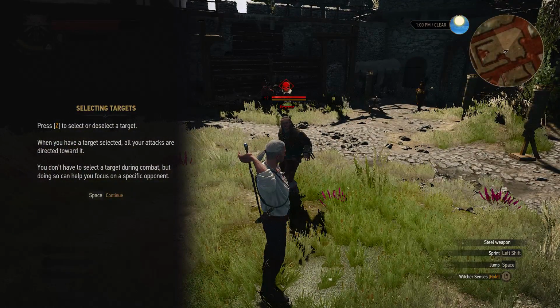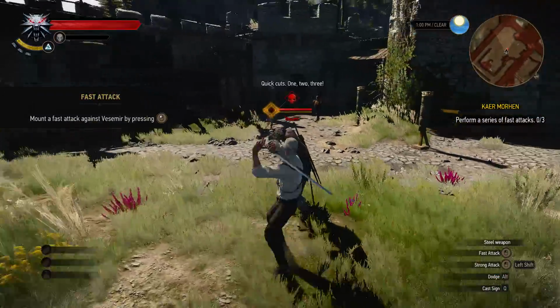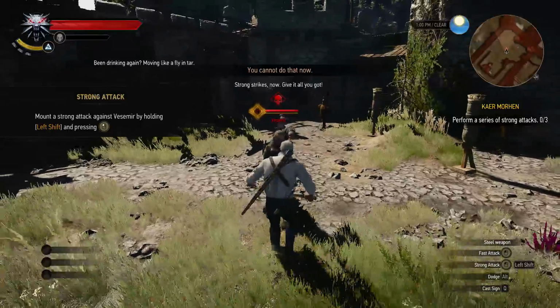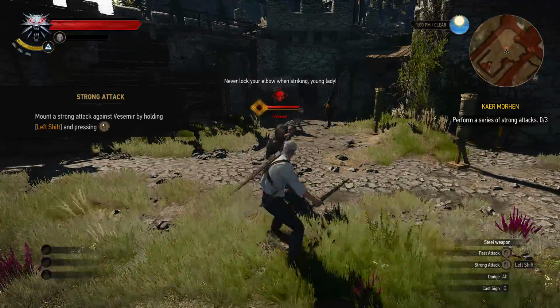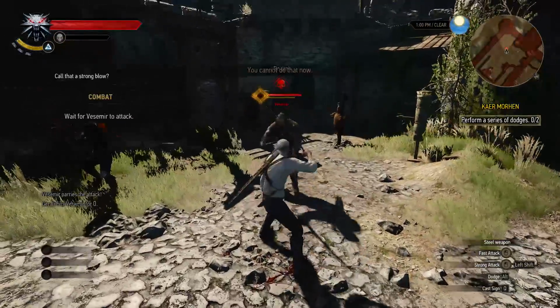Draw the sword. All right. Z to select or deselect a target. When you have a target selected, all your attacks are directed towards it. You don't have to select a target during combat, but doing so can help you focus on a specific opponent. Quick cuts! 1, 2, 3! Strong strikes now. Give it all you got. Never lock your elbow when striking, young lady. Who's next? So not much has changed on this front.